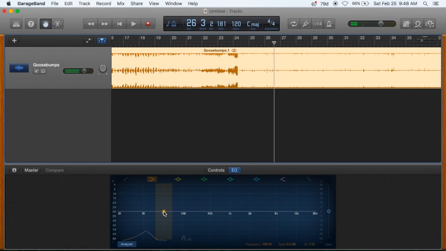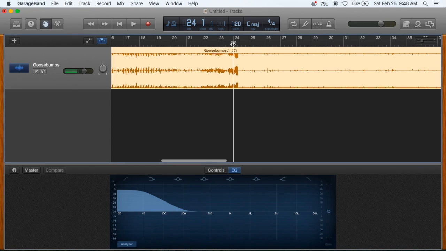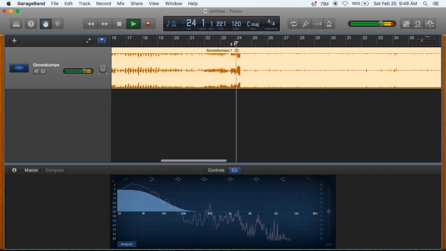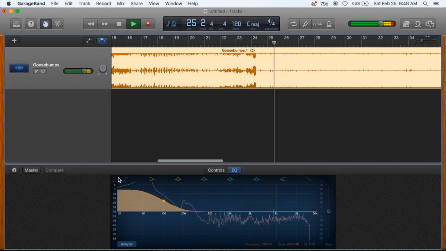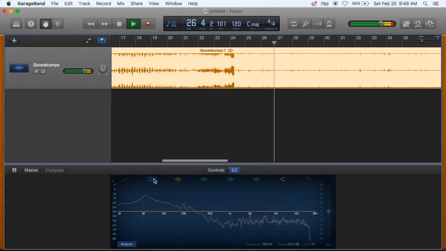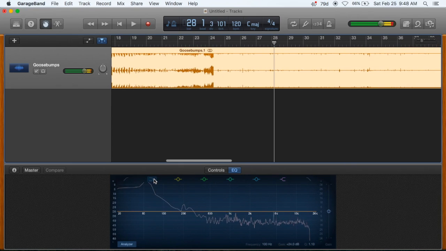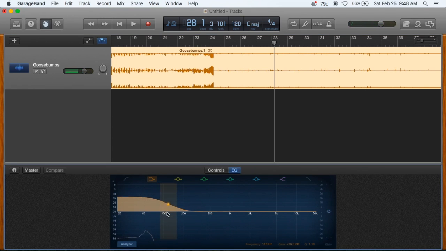Now I can bass boost this whole thing right here, but I've learned that if you try to bass boost this whole area right here, you're going to literally blow the speakers, and it's going to sound terrible. See, it doesn't sound that good. The key to having a good bass boost is you should have it boosted, but not too much. If you have it boosted too much, it'll clip, and then it won't sound too good, and the bass will just sound kind of nasty. So I have the bass boosted just a smidge right there.